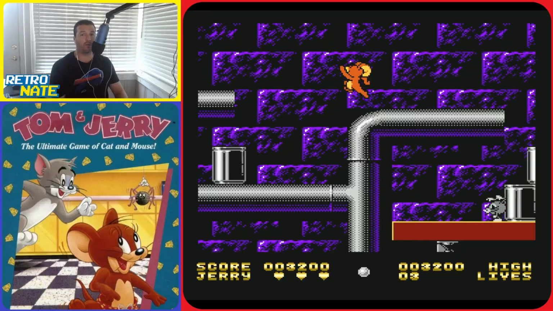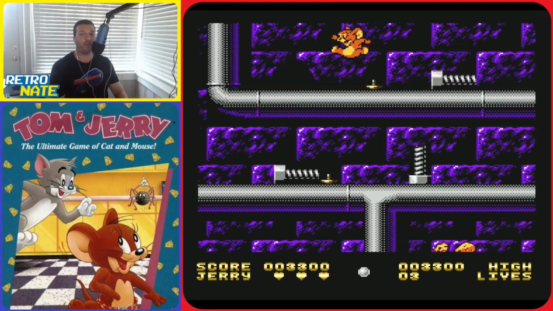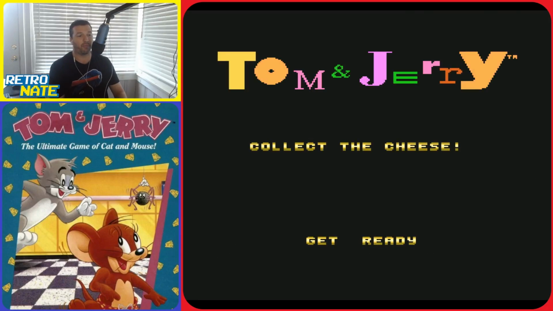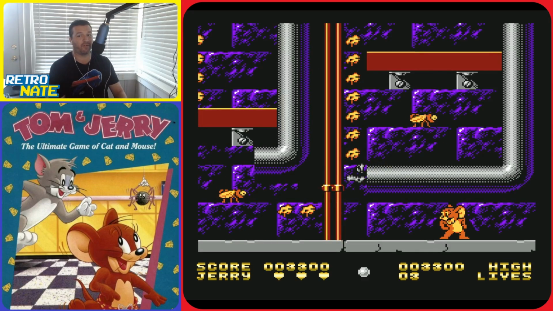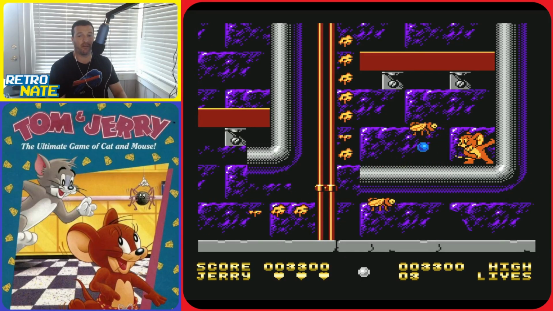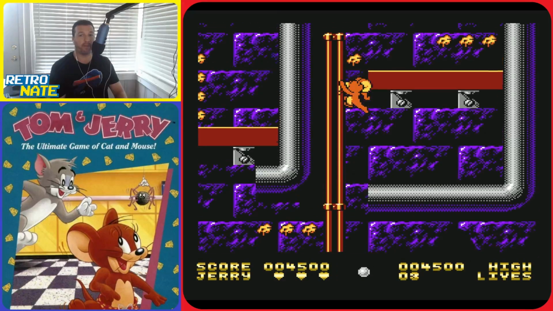And really fairly straightforward in the first level, but really just you have to monitor the path I'm taking as we go through because it is not super intuitive to figure out where to go. And then once you get to the top section here, there is a little bonus level where you can collect some cheese. Like I said, those flies don't actually hurt you. They just bump you back a little bit.